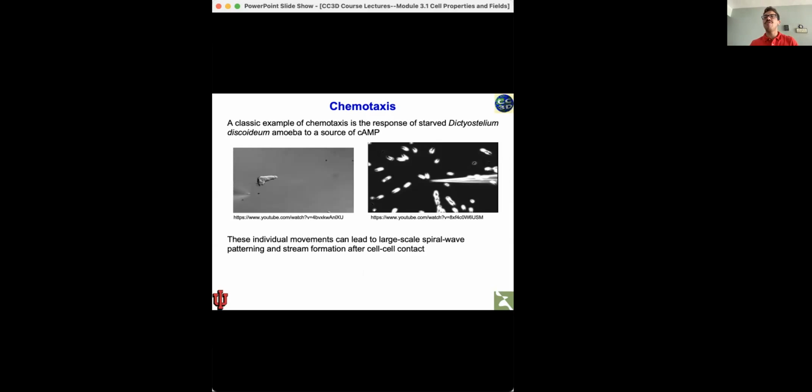And this individual movement of cells due to the gradients leads to very interesting large-scale behaviors. I posted a couple of links in the slide deck that show examples of cells chemotaxing due to some signals that have been added to the medium in which they live or move.